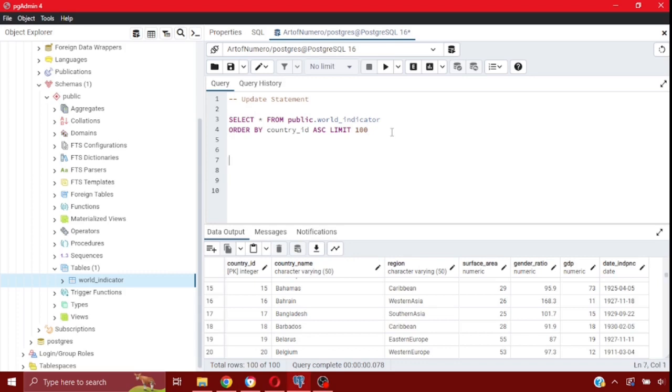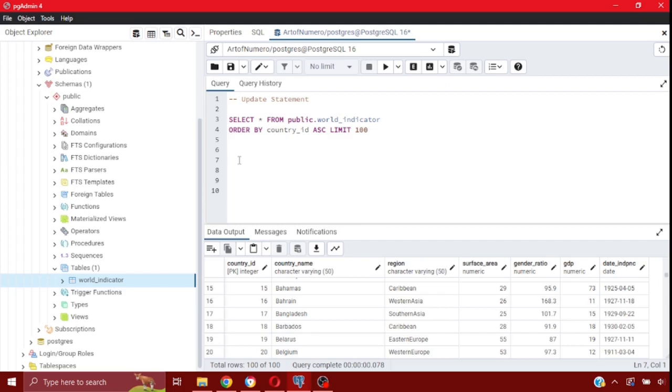So we have a table here where we selected a list of these tables limited by 100, and from this table we would like to update, let's say, a record based off of criteria. Remember that in an update statement, you need to make sure that you specify your WHERE clause, otherwise you're going to end up updating the entire table.